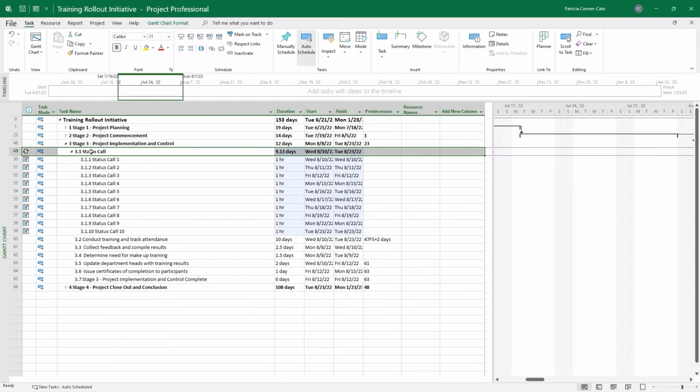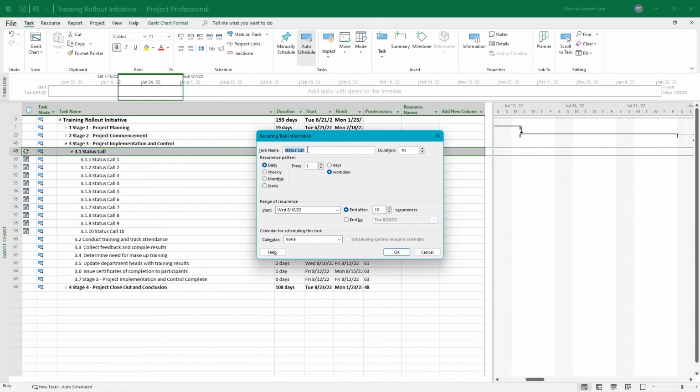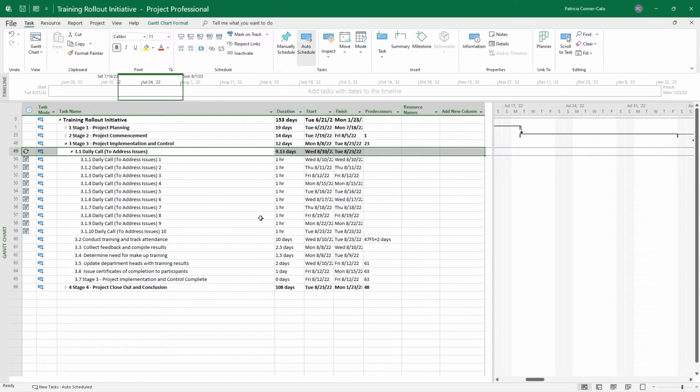We're going to double click on 3.1 status call, and change the name of it to daily call, and then in parentheses, to address issues, and close your parentheses, then click OK.